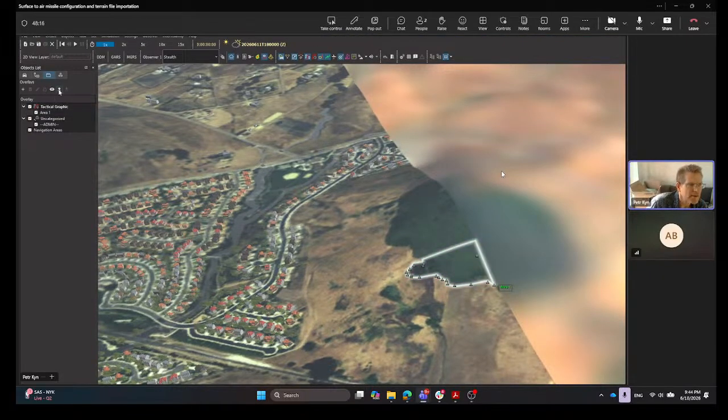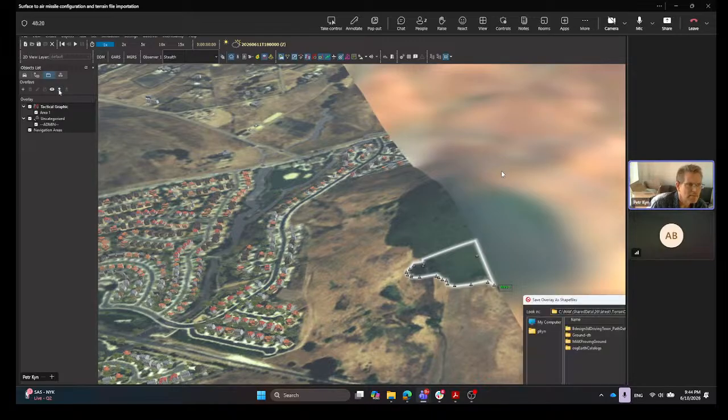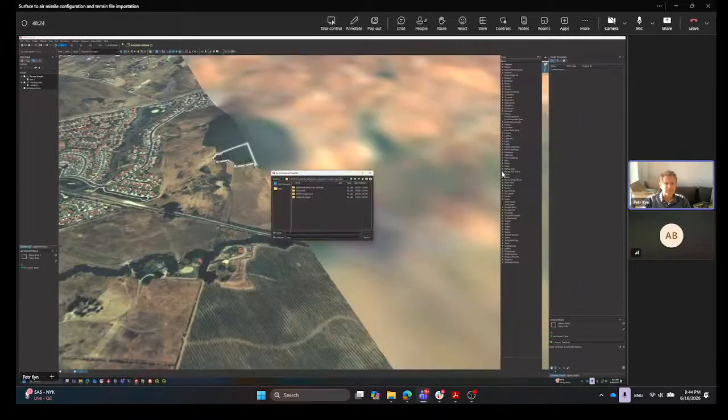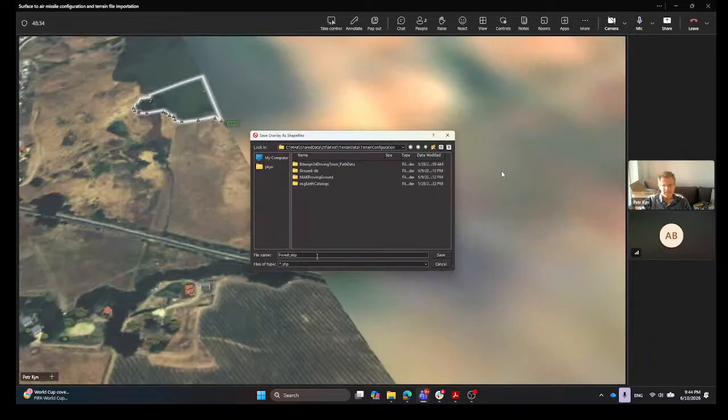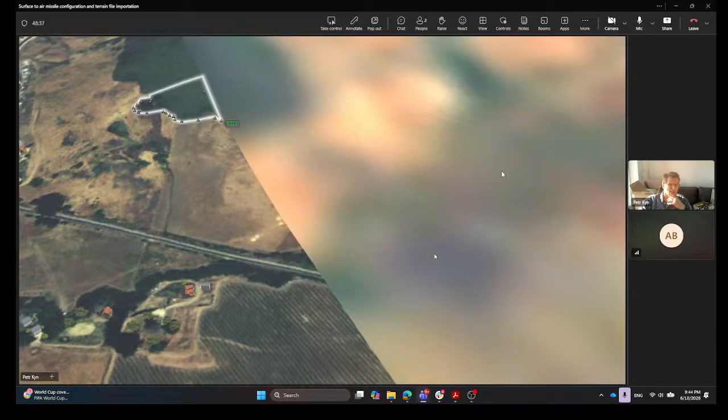It says save the currently selected overlay as a shapefile. Awesome. So now I can export that area as a shapefile. So basically, you could use the 15-meter imagery or whatever imagery is there, define these shapefiles, define an area, then export it as a shapefile.